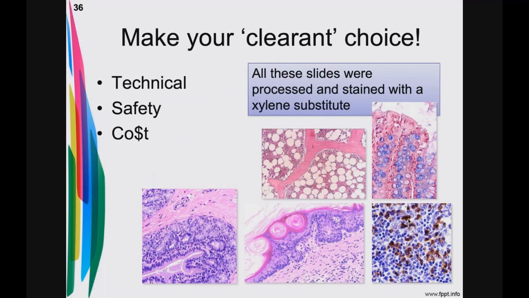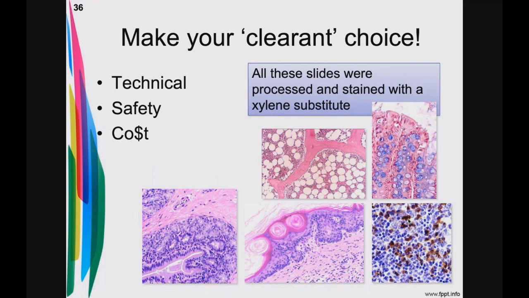Recycling, I've already mentioned this. Limonenes generally are not recommended because of the complexity and the antioxidant. The aliphatic hydrocarbons do a beautiful job. They're highly recommended, and their chemistry does not change at all. So, in review, technically, the xylene substitutes have advantages because they're not drying out your tissue. Safety-wise, bingo. You're not going to find a multiple number of papers, and cost-wise, they're actually more economical.